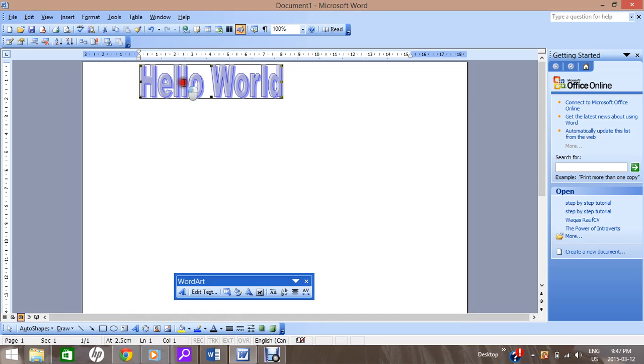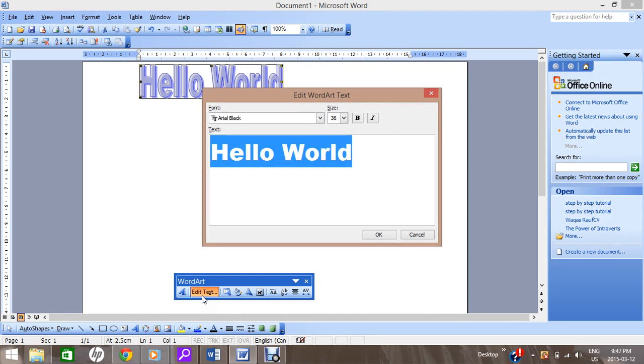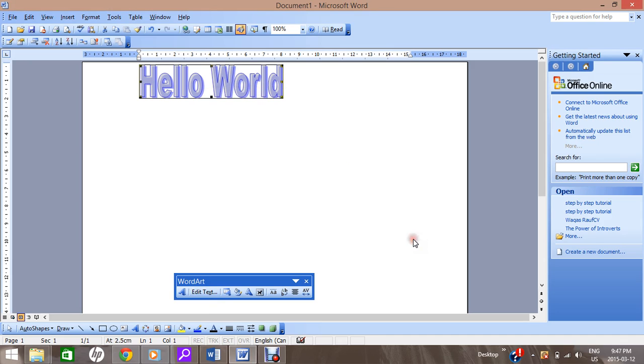Again I'm clicking and going to the second tab, which is edit text. If I click it again, the same thing comes up, where you can change the word, work on the same text, or put any other text over here. I'm going to cancel that right now.